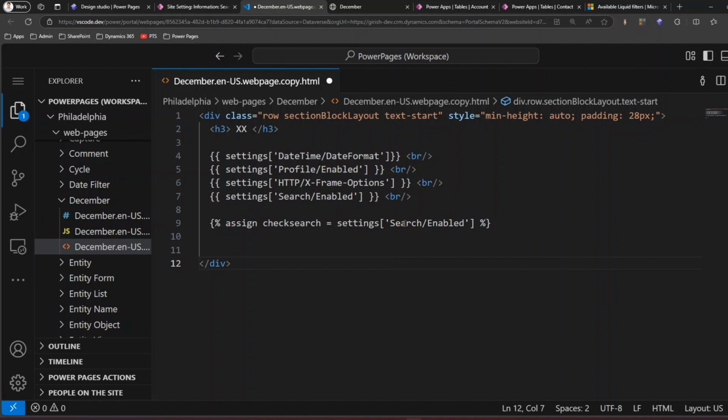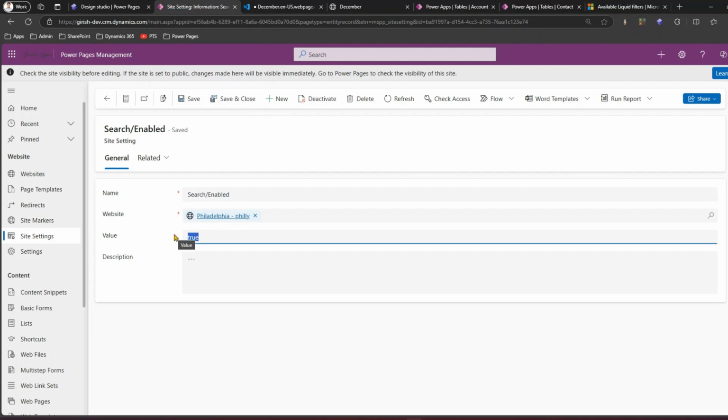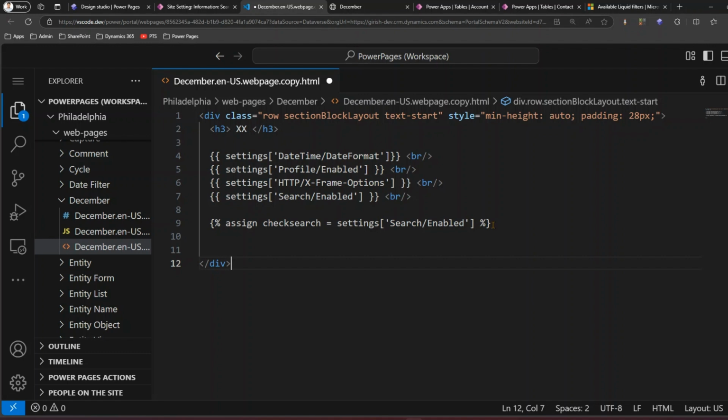But this value, people can put anything over here, right? People can put true, or false, or enabled, or yes, or no, or disabled. So let me put it as disabled. This is the value I'm setting, disabled. Now if I go over here, I need to convert this into a boolean value. Why am I converting this to a boolean value? Because I'm going to check that in my next statement.